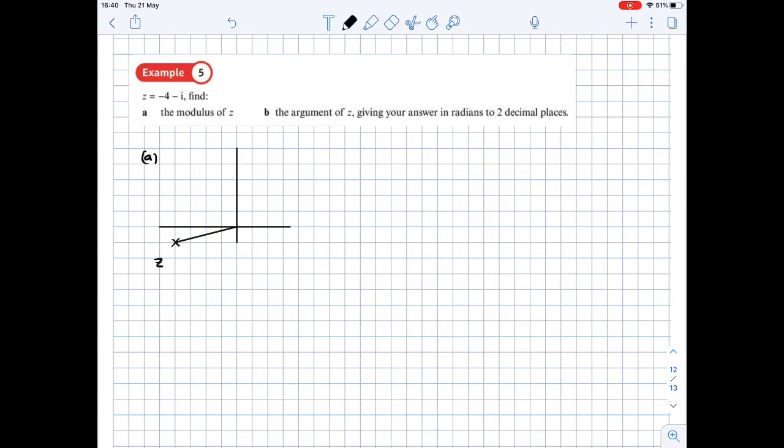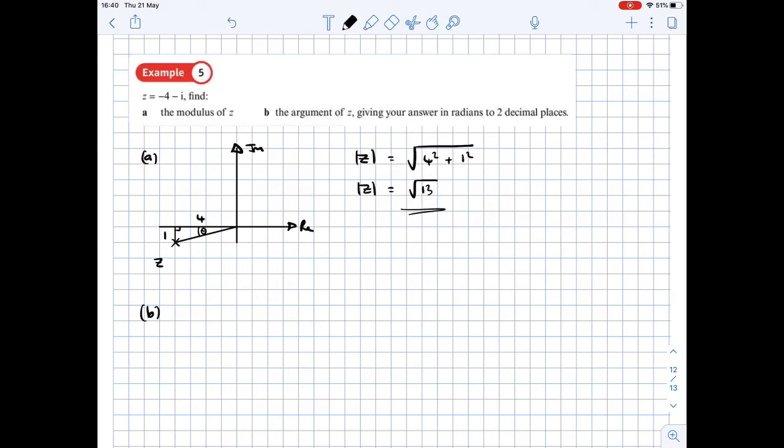So as far as this as a vector goes, we can think of this as a right angle triangle. We know that that is 1 and that is 4 in terms of the triangle. And obviously in here we can think of that little angle as being theta. Obviously this was with the real axis and the imaginary. Okay, to find the modulus then. So the modulus of z is equal to the square root of 4 squared plus 1 squared, which means the modulus of z is equal to the square root of 13.